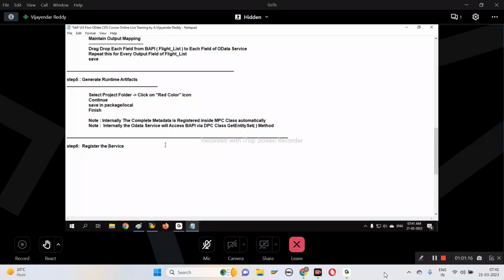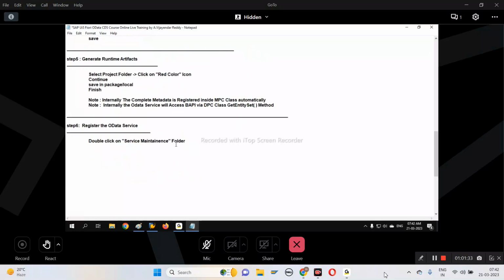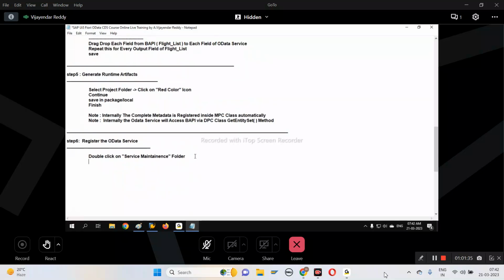It's the OData service. Double click on the service maintenance folder.